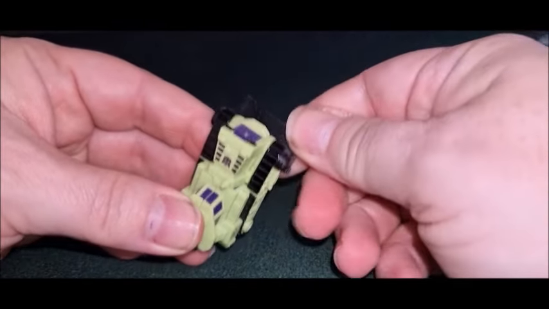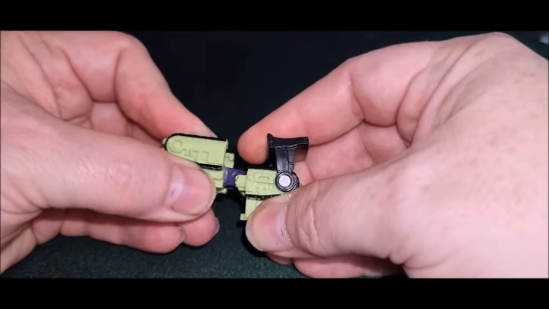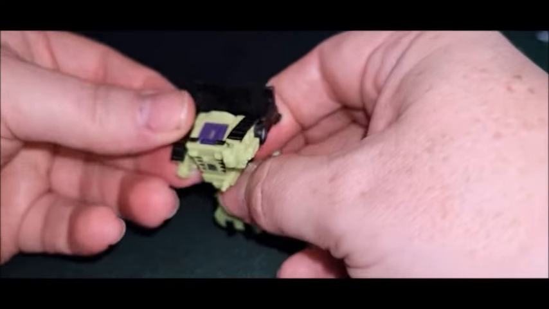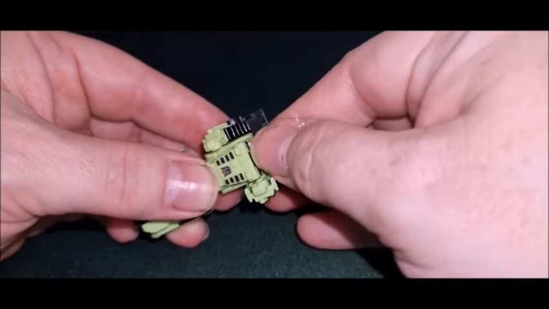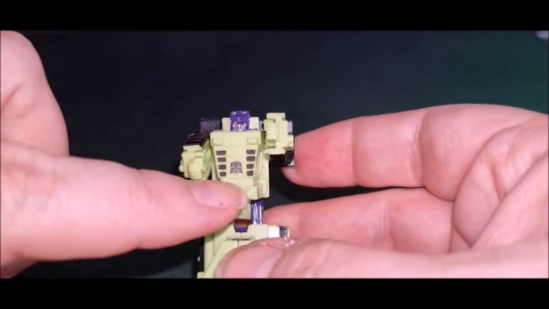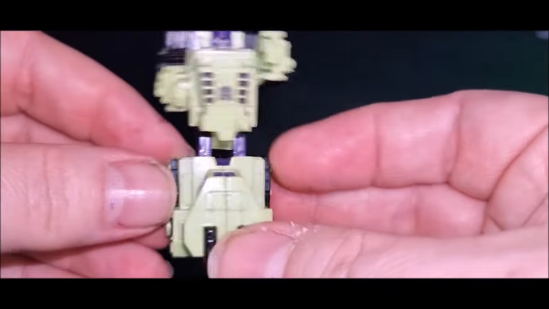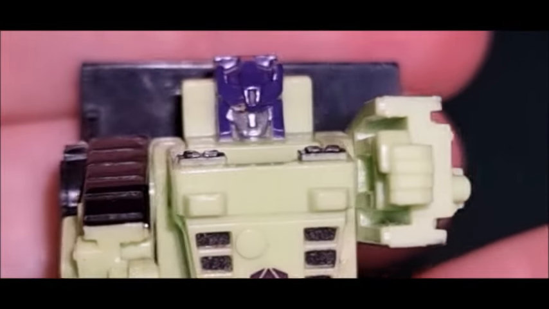But there we are. So to transform him, what you do is push the bucket back as far as it'll go. And then we basically just separate him up and pull his legs down like that. Pull out his little arms. And then you reach in here and pull out his little bonce. Now, one thing that really annoys me about this guy is his Decepticon symbol is upside down. Should be the other way around, but then, you know, can't have everything. And there he is in his robot mode.